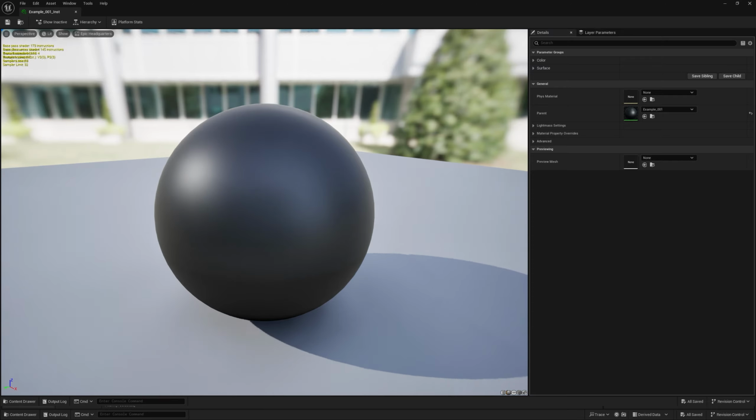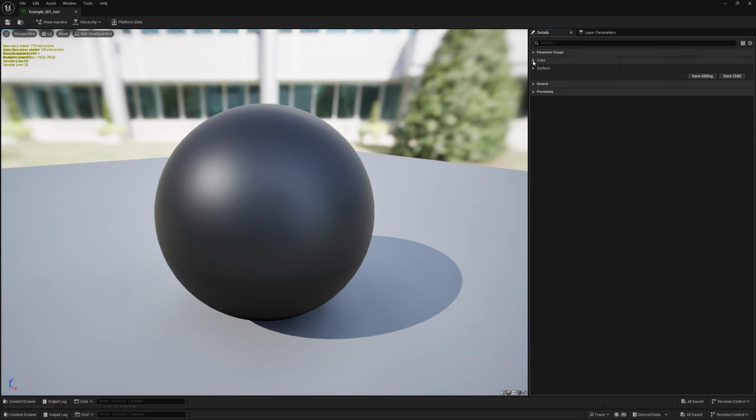You can also use the middle click. Once again, just holding L. So if you need to adjust it for your view, you can do that. Over on the side here, I'm going to collapse these for a second. You can see that we have our color group that we created, and we have our surface group that we created, and all of our instance parameters are in those groups just as we laid them out, and they're also sorted in the order that we gave them, right?